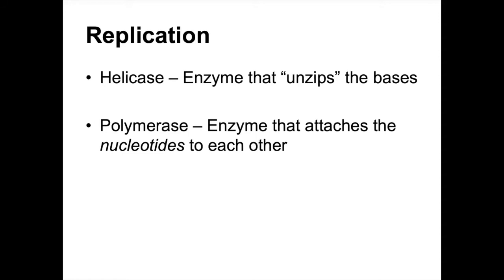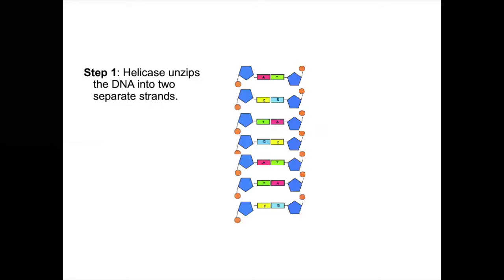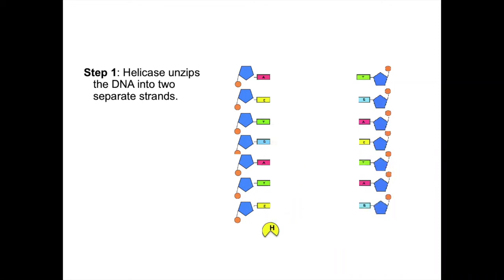So here's the whole process. This time it's going to be in motion though, instead of just on my whiteboard. So follow along. And again, if you need to write this down, feel free to pause. I'm not going to be waiting for you. Step 1, we take our DNA right here. Actually, much bigger, whatever. And then helicase is going to come in. Today, helicase is played by Pac-Man. On the board, he ate upward. Here, he ate downward. Doesn't matter. He went in the 5' to 3' direction. That's what matters.